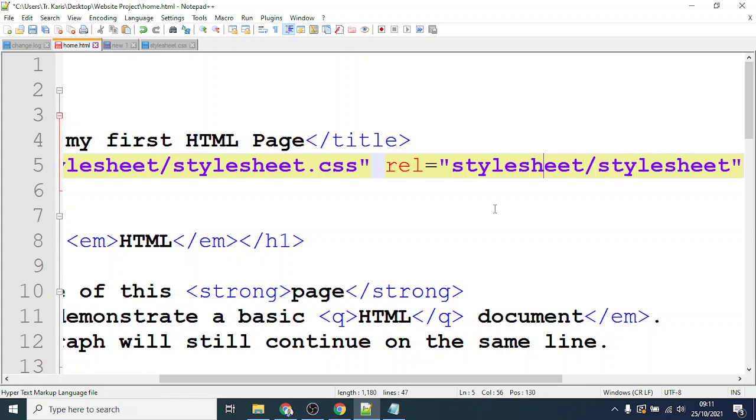Okay. Autocomplete made a mistake there. Okay, and lastly, it has the type attribute. As you can see, if you mistype anything, if it's an attribute, it's supposed to be colored red.